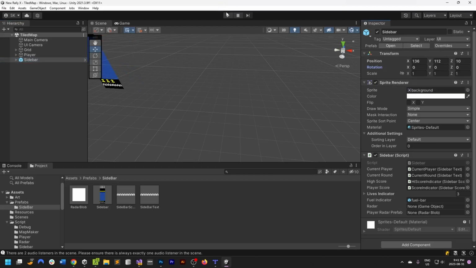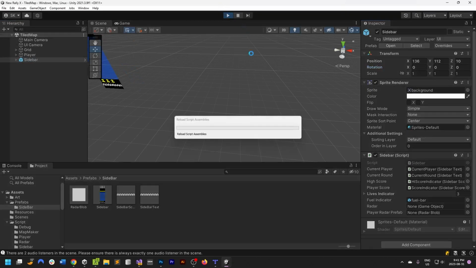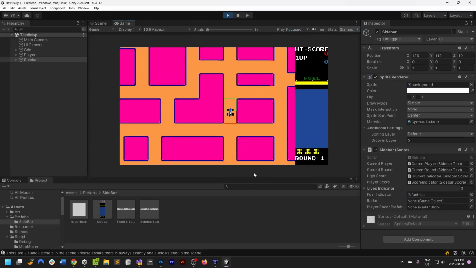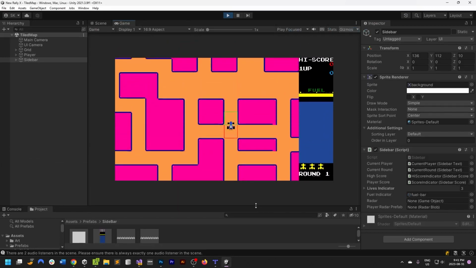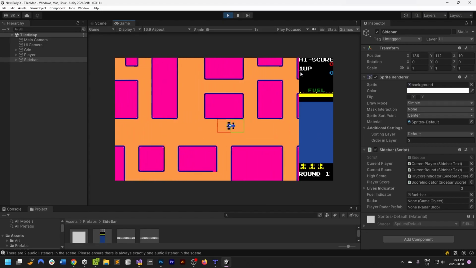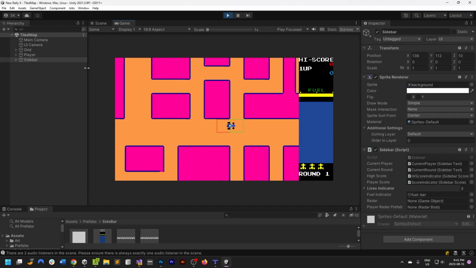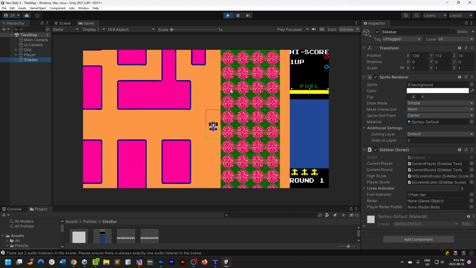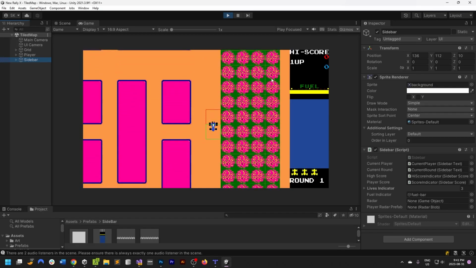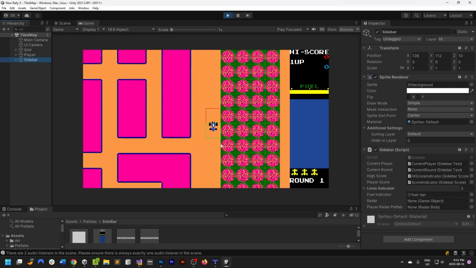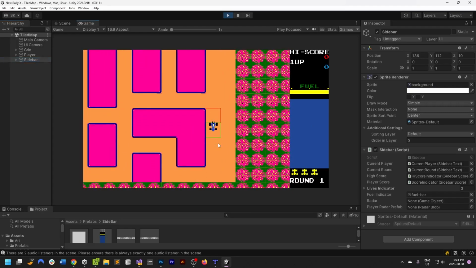Okay. So now that we've done that, that means that our UI is going to stay where it's supposed to be, and no matter how much we resize and all that stuff, it's still going to be stuck over on the other side there, and we still have access to everything else that we need to do. We have some artifacts there, but I think it's just the scaling. And yeah, I think that's working out nicely.